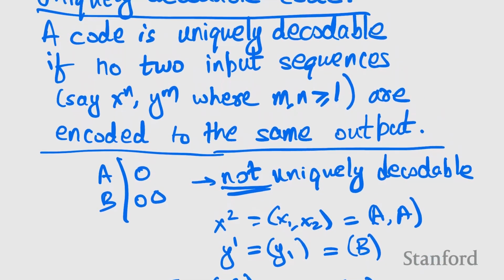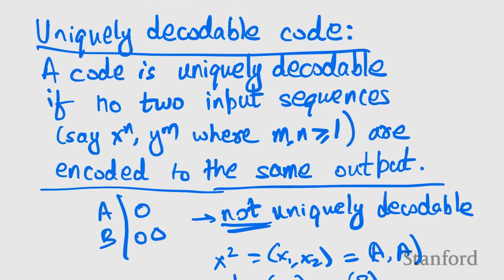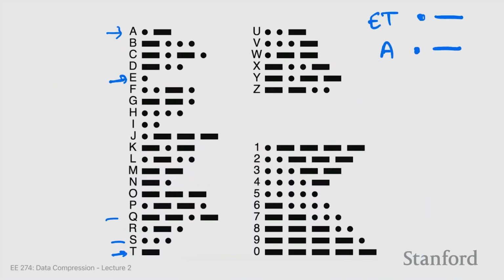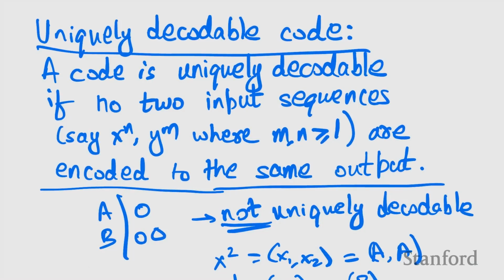So we will not talk about uniquely decodable codes for the rest of the class. You will see a question in the homework, and I will explain later why we don't talk about these. It's a very powerful property, but you don't really need it. We'll see a much smaller class of codes, which is very easy to deal with, and we'll just stick to those. So that's our next topic. There will be a homework question where you will look at these and do some proofs.